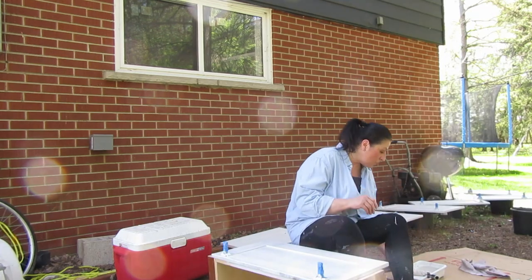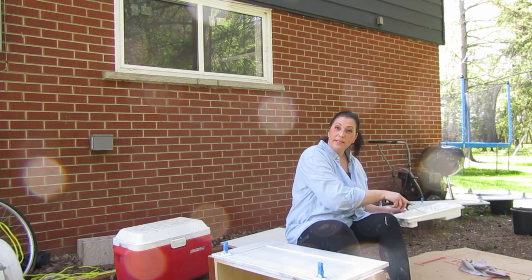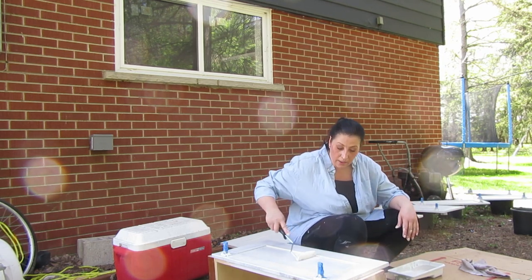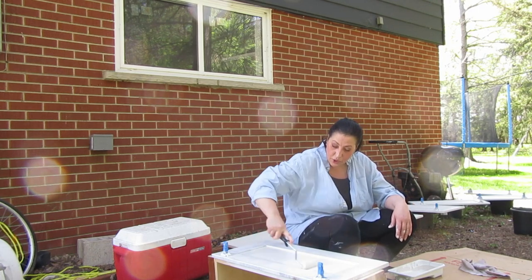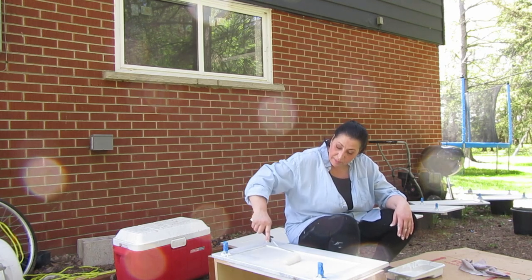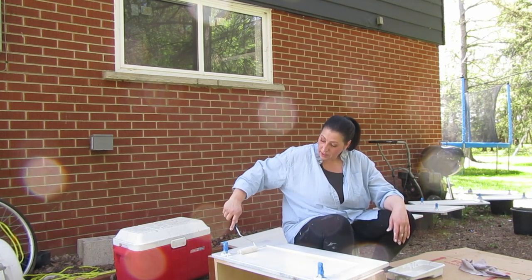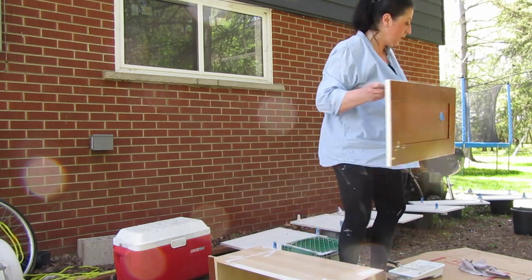And what I might do is go inside and start the boxes and allow the second coat of the one side here to really dry well, because when I flip them over they'll be resting on something, so I don't want to mark them up. And there's another. It doesn't take that long.